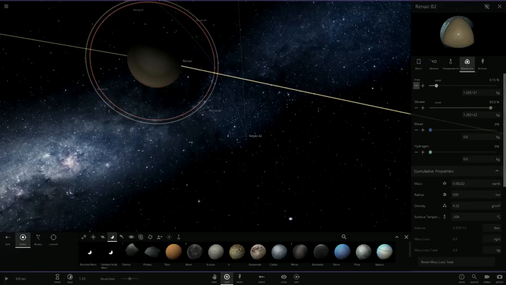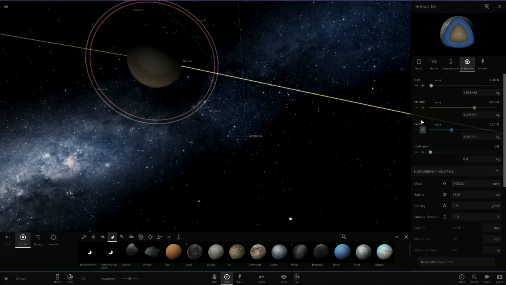Let's leave about 2% iron in here. Okay, now let's add water. And I'm trying to get this at about 2.34 grams per cubic centimeter. That should give us the right radius for this planetoid, this moon.